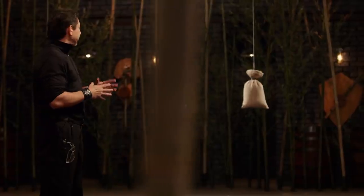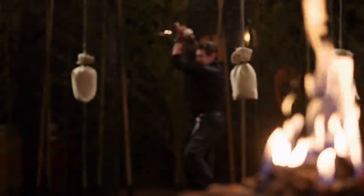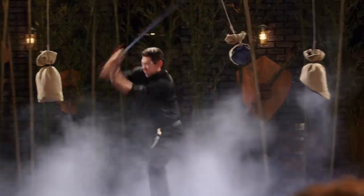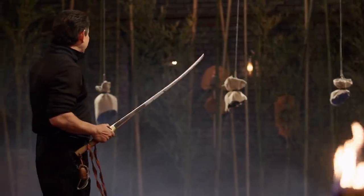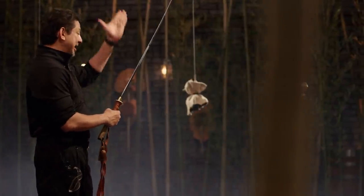Bladesmiths, General Yamashita's skull is somewhere in the Philippines, and if it's there, I want a shot at it. So to test the sharpness of your weapon, I will take your gunto and cut through these burlap bags. Richie, you're up first. You ready? Ready. All right, Richie, we found gold. Your blade is sharp — with every slash it cuts through the bags. The only thing is, the more I use it, the more it's coming unraveled. But overall, sir, your blade will cut.